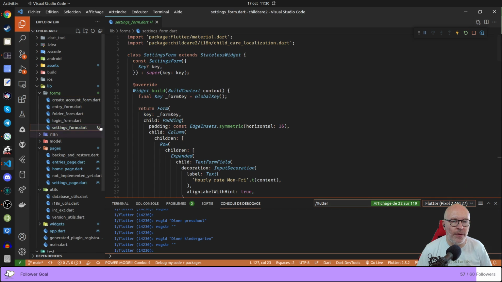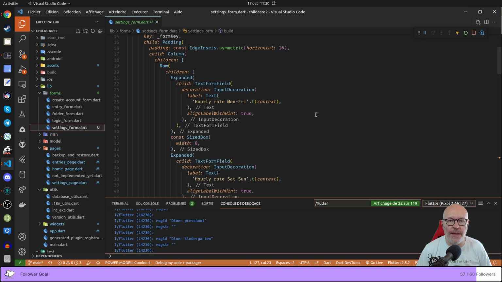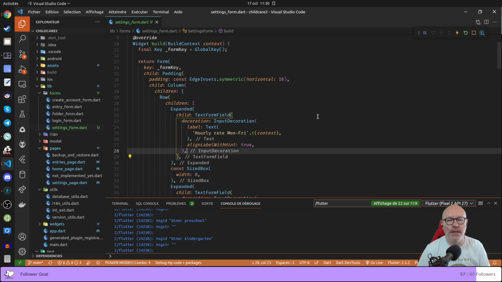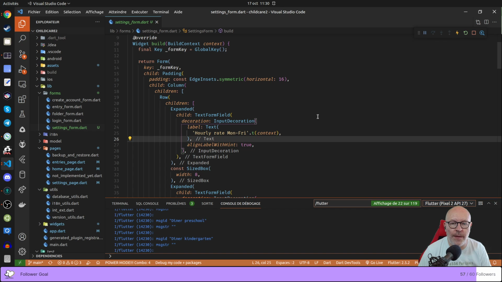Let's go in our forms. The settings form is there. Okay, so we have a text form field with decoration, but absolutely no onSaved and no validation whatsoever. So let's start with the validation.